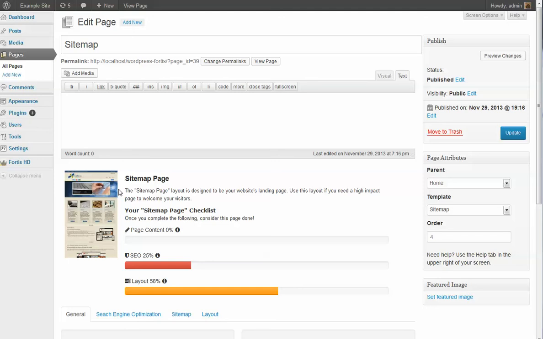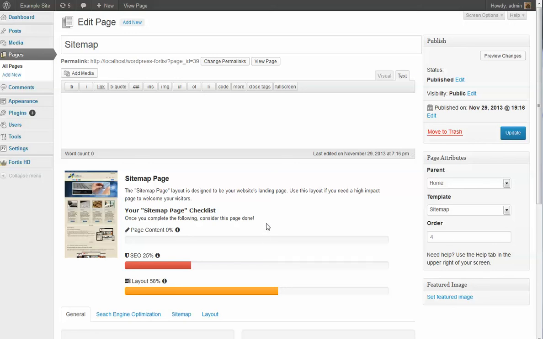Think of it like a set of islands in the ocean. If there's an island out there way off in the distance and you don't have a bridge to it, it's really hard to know that it's even there or what's on it for that matter. You might have some idea that it's there, but if you don't know what's on it, what's the point of going there? So that's what the sitemap page is all about, is to provide links.